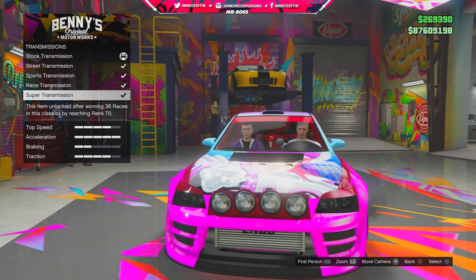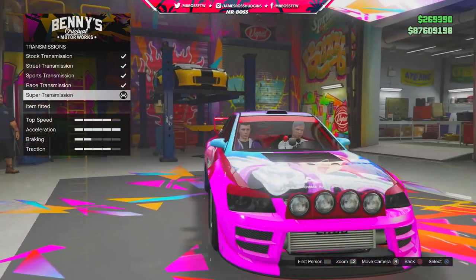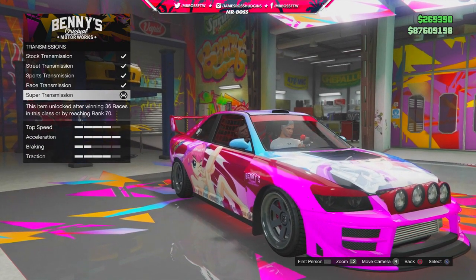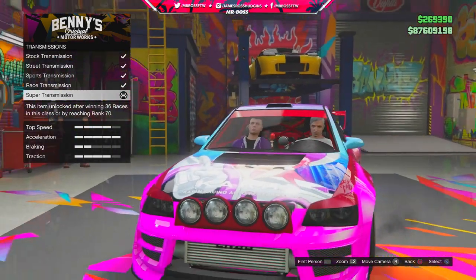So again, this is the only vehicle in the game that has the super transmission. Not even the new Banshee 900R has the super transmission. Its transmission stops at race. It doesn't go any farther than that. So I thought this was really weird.